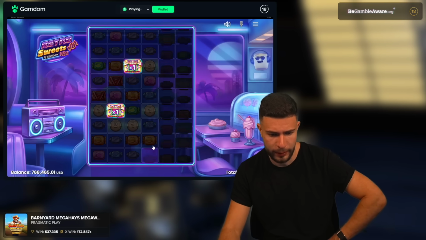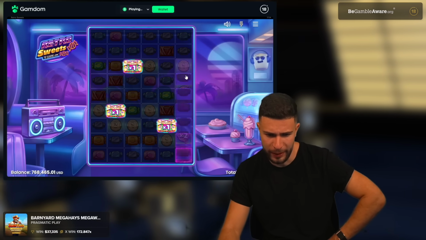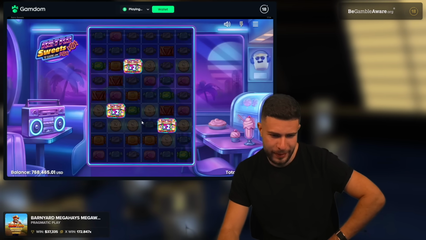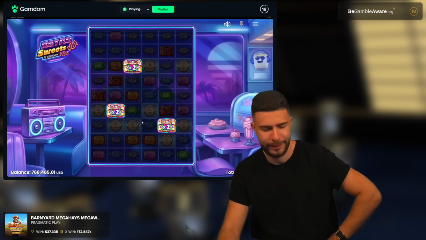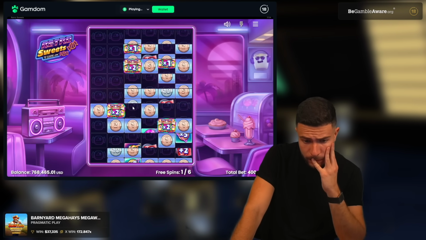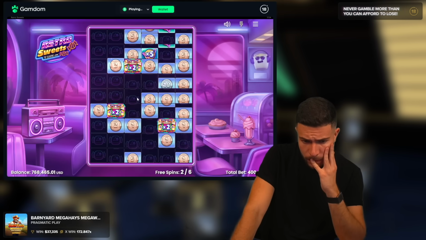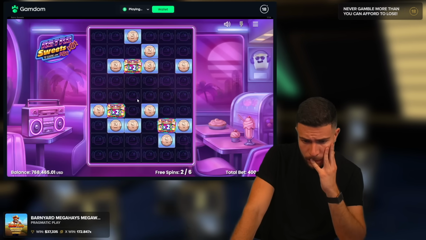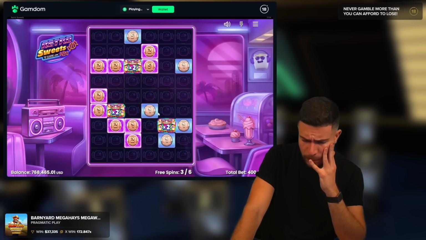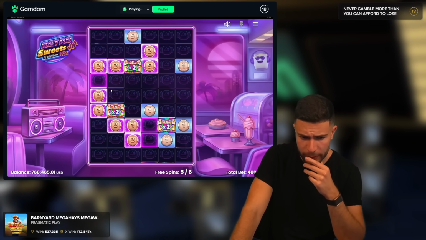Like the video right now. Like it for something to happen here, please. Land another wild. I messed up this video, man. Wow. Please cook up a miracle, bro. Little 1,000x coin here or here.